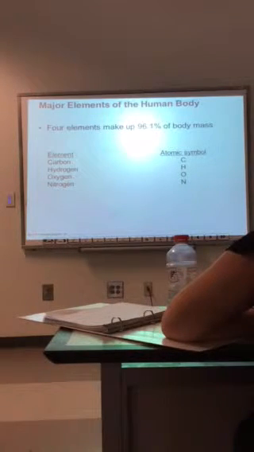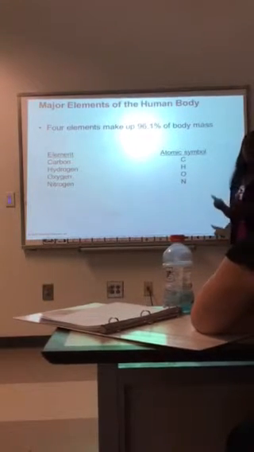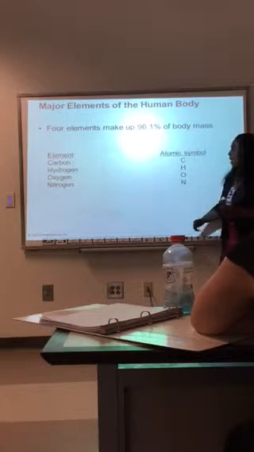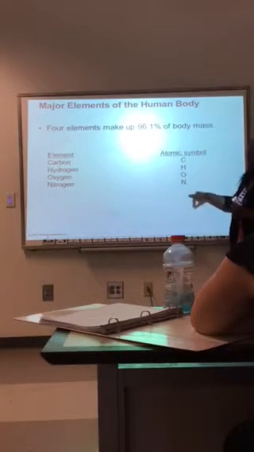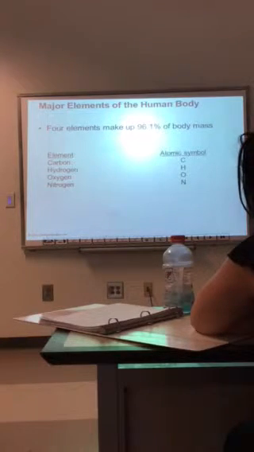These are some of the major elements found inside of the human body. It's way more than this, but these make up at least 96.1% of our body itself, which means they are considered important elements. We have carbon, hydrogen, oxygen, and also nitrogen. All of these are very important for our daily activity inside the body.